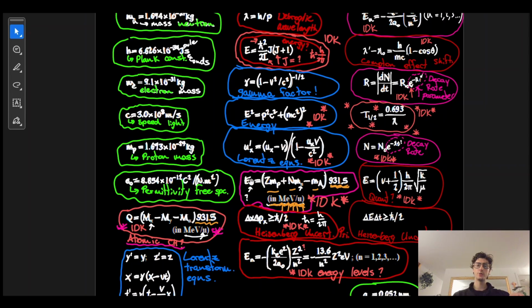This equation we just saw recently is the binding energy of some kind of elemental composition. Again, I didn't really talk about all these symbols here, but you can see it's very similar to the disintegration energy equation. So do a problem related to this, see how these equations are used. Try to explain to yourself what these symbols mean, because again, they are not exactly the same as the ones in the book. They mean the same thing, but they look a little different. So try to explain that to yourself. Heisenberg uncertainty principle.